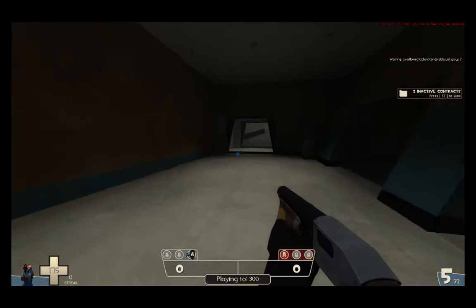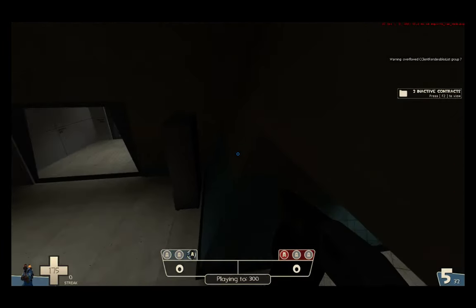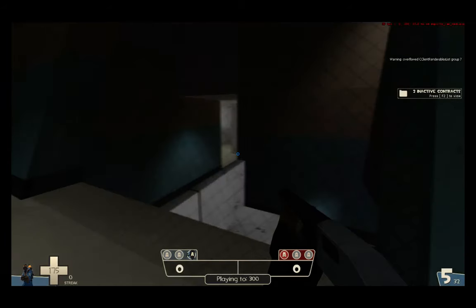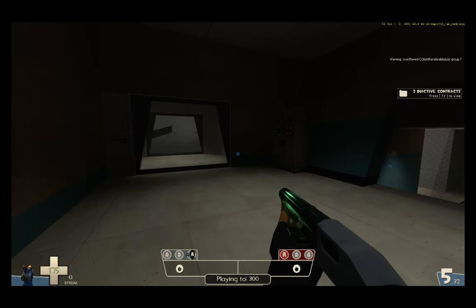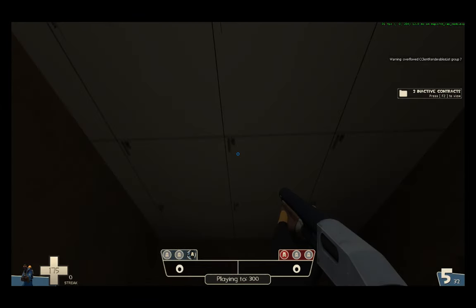I'm probably going to talk a lot about this, just a lot of little things, because I usually say, oh, I'll talk a little bit about it, and then I end up talking for half an hour. So, first things first, you see in the top right there's a warning: overflowed C client render list or renderables list group 7 or whatever. When you get the overflow error, you know that's really, really bad.